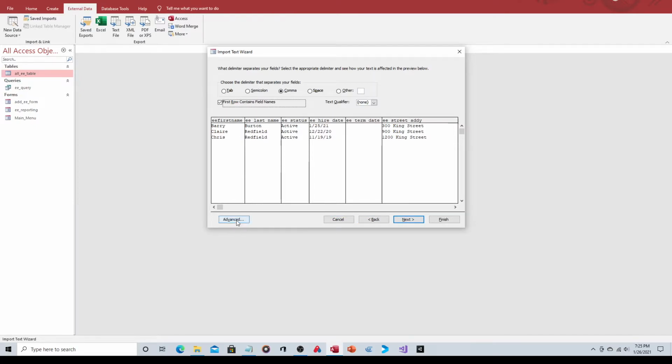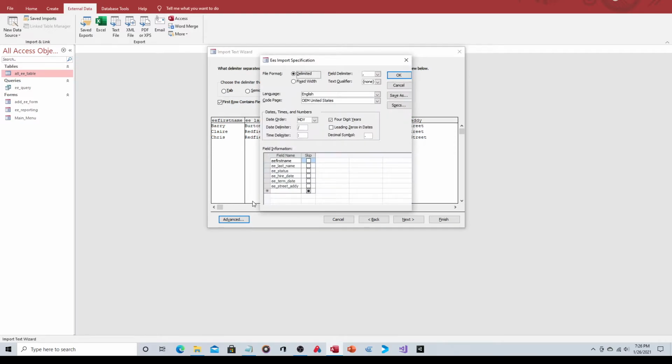Then we click on advanced. Why? Because this doesn't match. If we try to import this, we would actually get an error and it says can't import it. So what do we do? Click on advanced. And what I can do now is I can modify the name of that field because I've identified the first row as the field names. So I can say what the corresponding field name should be. As we said, it should be EE underscore first underscore name. So I can actually modify the name of the field and now it can map it properly. Otherwise it couldn't map it properly and the whole thing would fail. So we can indeed change what field we want that to correspond to.